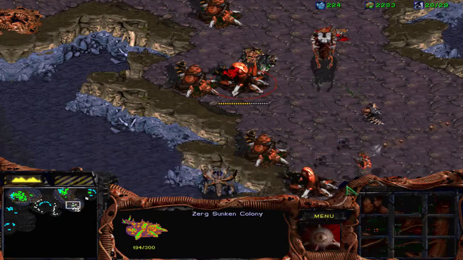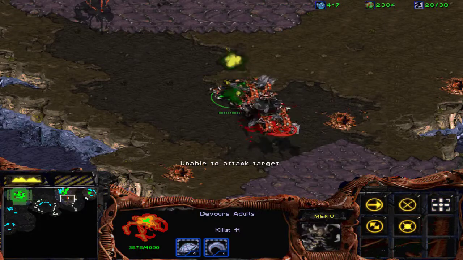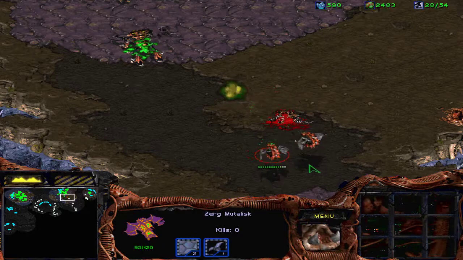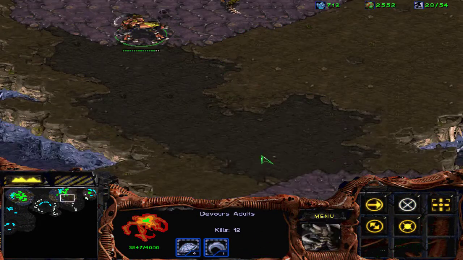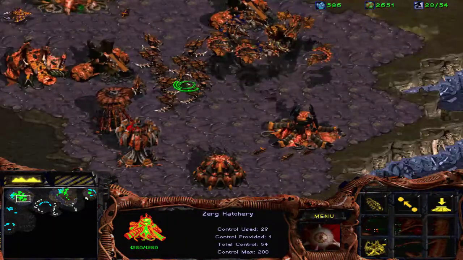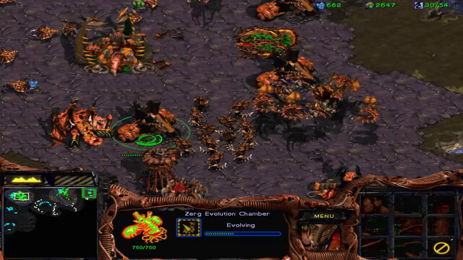Imagine if Devourer's Adults had some upgrade that allows him to attack at double speed. Uh-oh. Mutalisks. Get in there. And Overlord's going back. And I need more drones. More. Wait. I lost a Mutalisk somewhere.